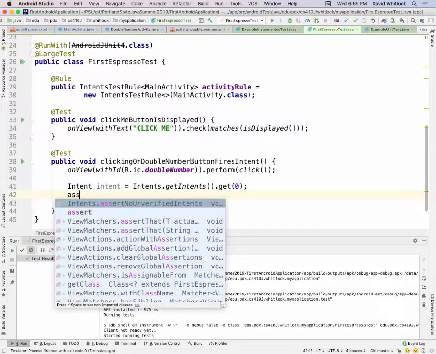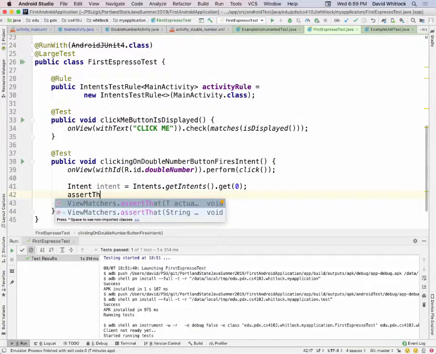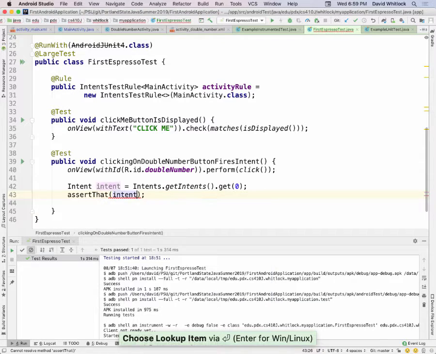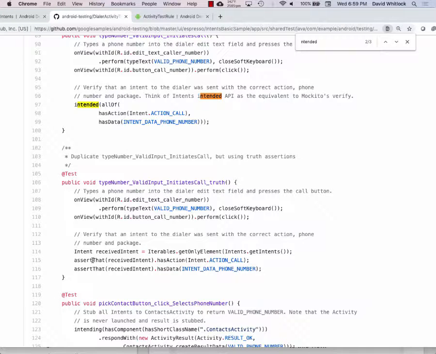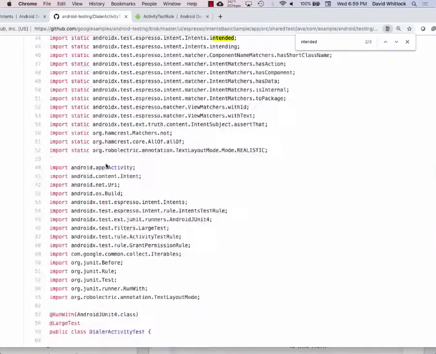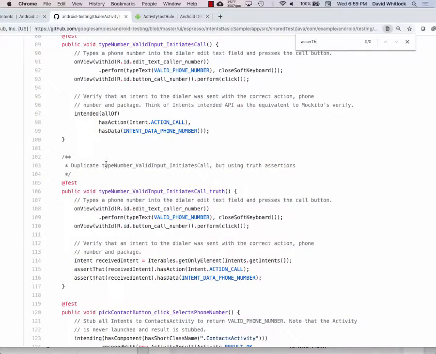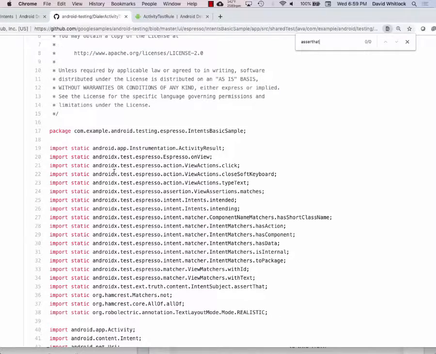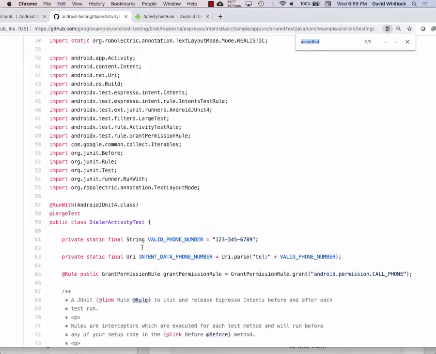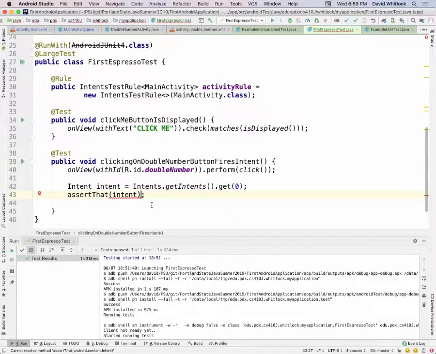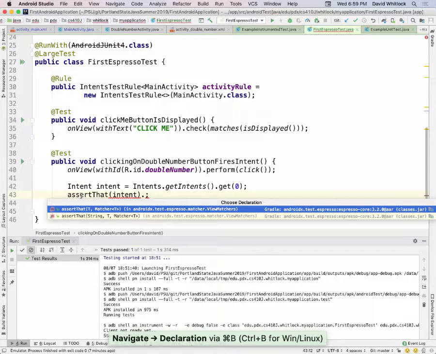Say assert that. Now intent. Right. Assert that. I understand, where is that imported? Yeah, view matchers, okay.